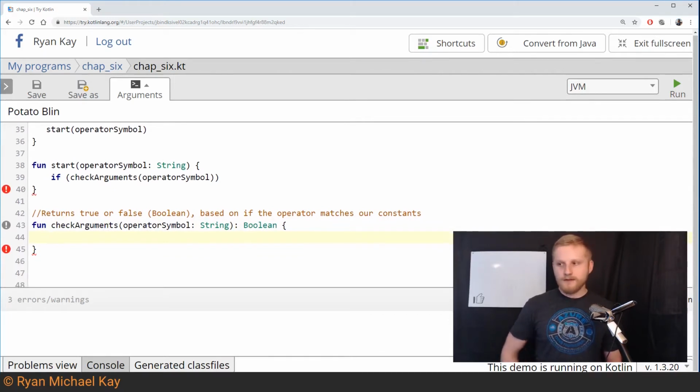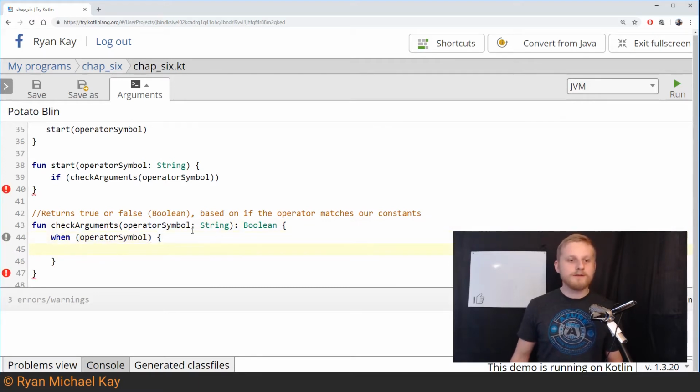So in check arguments, what we're going to do is use a when clause. It's kind of a cousin to the if clause. So we type when, and then we're going to give it this operator symbol. When operator symbol. Then we type some more curly brackets. So this is the body of the when clause, or when matcher. I'm not sure what the exact name for it is, but I don't really care.